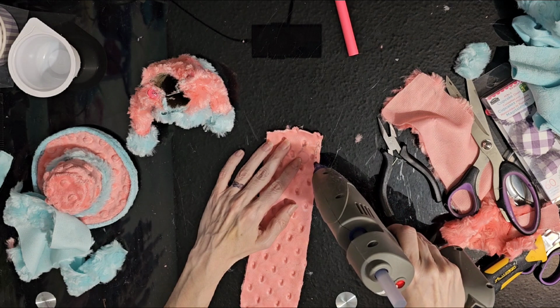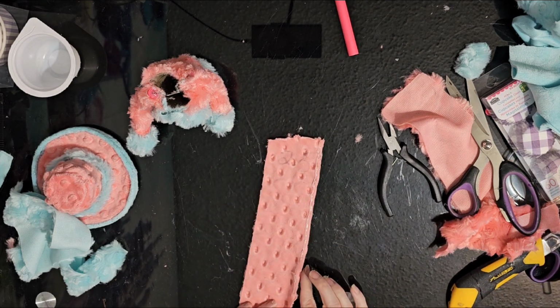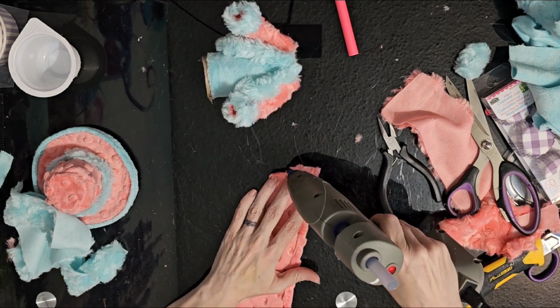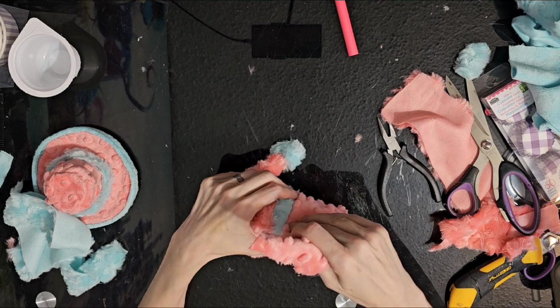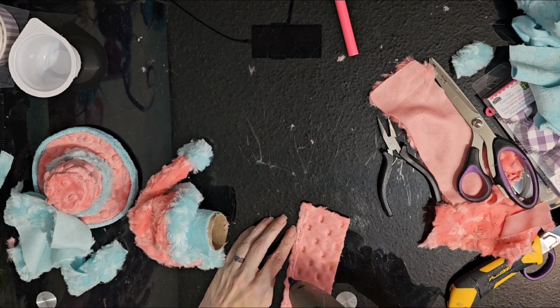We are going to take a peach piece of the bubble minky once again, and we are going to tack down the one side. This is 2.5 inches wide. I'm not sure how long it is because we're going to be trimming it off later. So we're going to tack down the long piece and the 2.5 inch wide part as well on the one side. Wrap it around your body now to make sure you have enough to go all the way around.